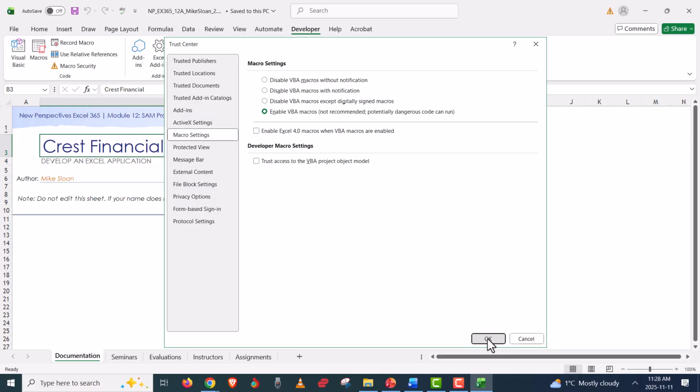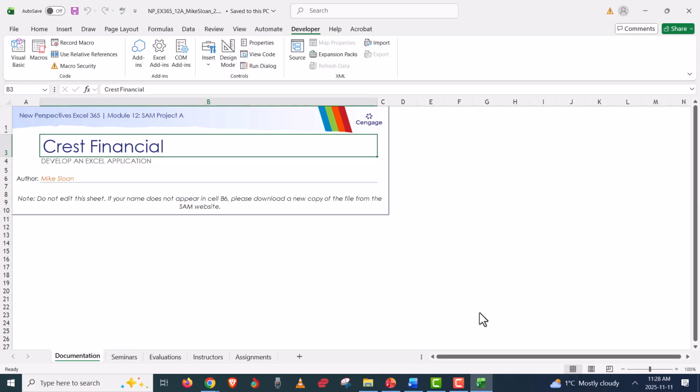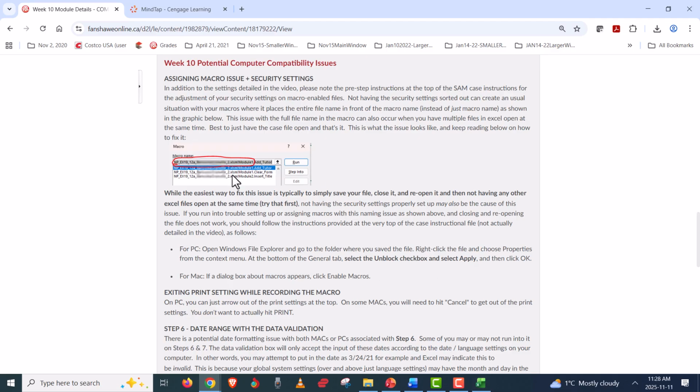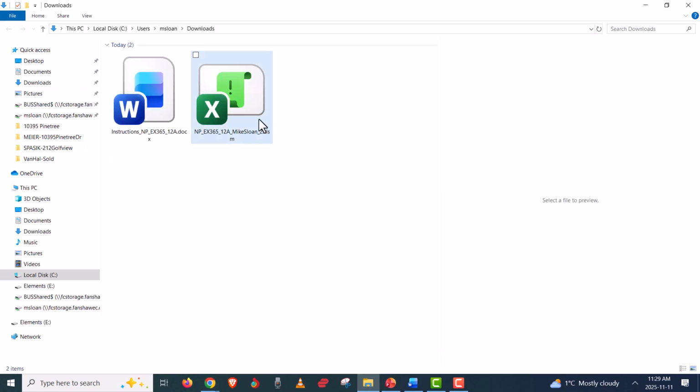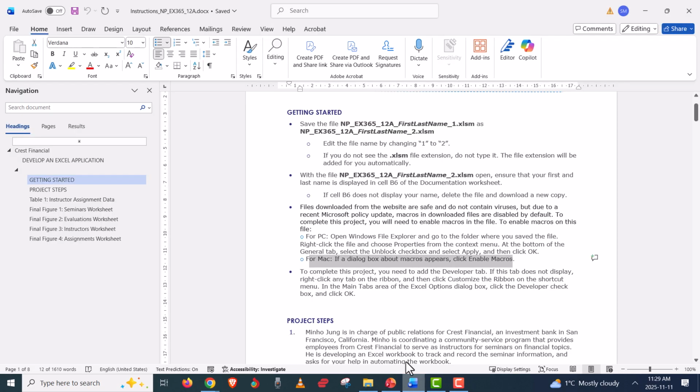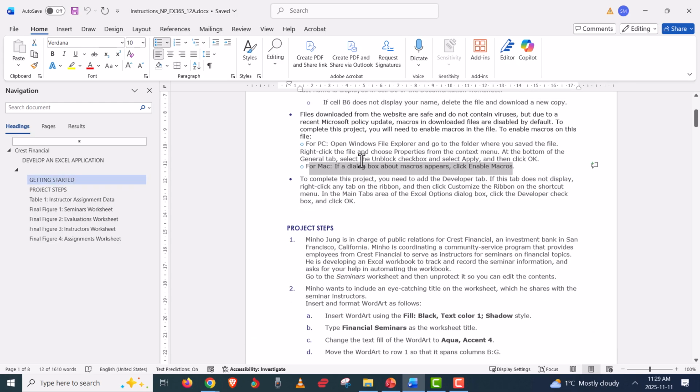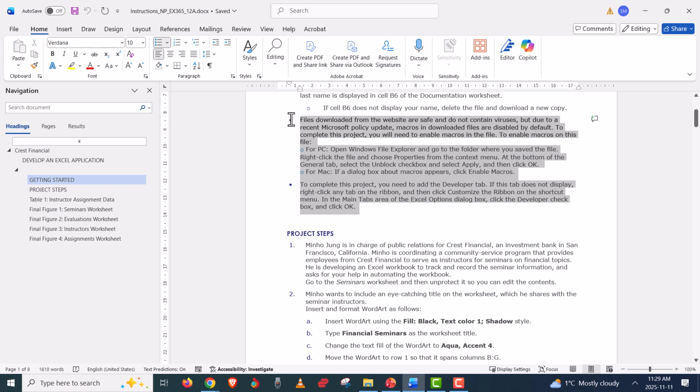And if that's the way it's set up, one more thing I'd like you all to do on Mac and PC, just to make sure this is properly opened with all the macro stuff set up. And this is just to avoid, I'll show you really quick, having your macros named like that because you haven't properly saved the file yet and you're saving on the fly. So what I would ask that you do once you set all this up, notice we haven't even started step 1 yet. Developer tab's on, macros are fully enabled. Close your file and reopen it one more time. And then you can start on step 1. Okay, so everything we just did was all of this stuff.